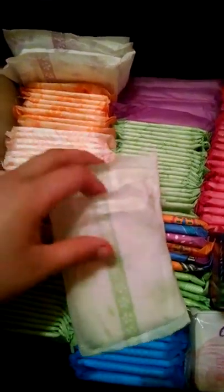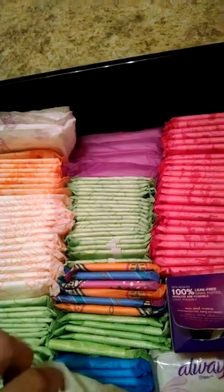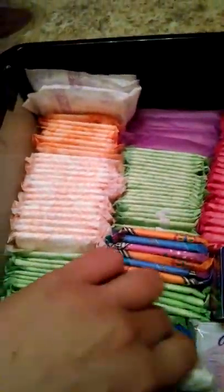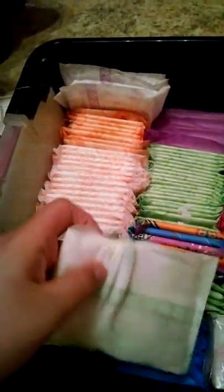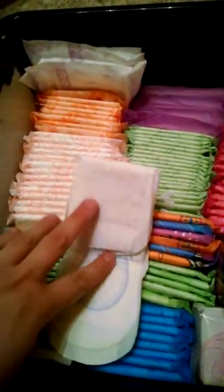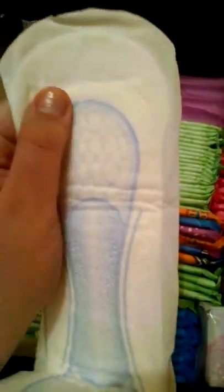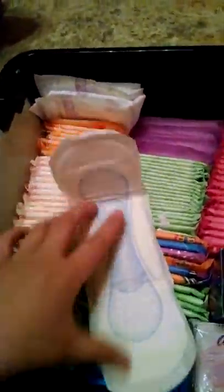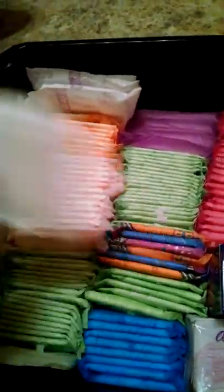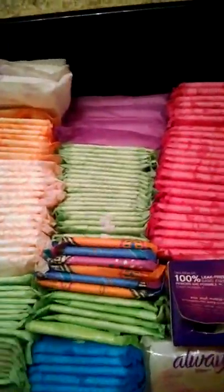And then these are an Oies or a U by Kotex one. It has to be like a long or super — I don't really know. These are not the softest, but they're from my aunt. I just grabbed a couple when I was over there. She doesn't even get a period anymore, so when I'm there I grab stuff.